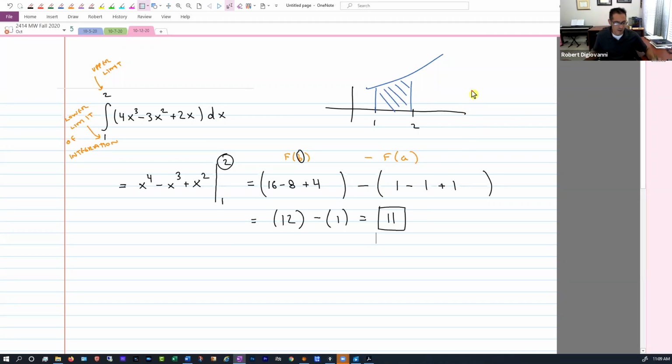Good question. Okay, let me go back to that one. So here's the deal. Let's just say we had added plus c in here. Then when we came over here, we would have plus c and we would have plus c here also, right? And then when you do the subtraction, this minus would distribute through and become a minus c, and it would kill off that c, wouldn't it? And that would happen every time, no matter what. So when we do definite integrals, we will not put the plus c here. We will not put that in front of that evaluation bar. I mean, you could, but it's going to go away anyway. So you may as well not write it. Good question.